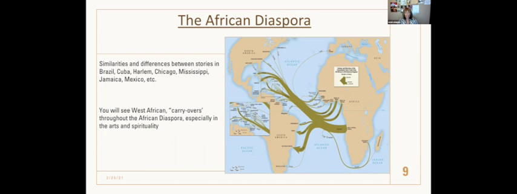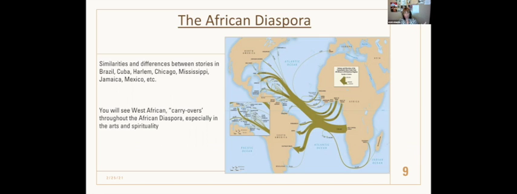And make sure that you familiarize yourself with the term the African diaspora, because Africans weren't just brought to the United States. When you go to Jamaica, Mexico, Costa Rica, Brazil, obviously, Africans were brought throughout the Americas. And that terminology is Americas. I don't just say America, Americas. And they have to learn all of this on a map, so they can look at similarities and differences between stories. What was colonization and life like in Brazil and Cuba and Harlem, Chicago, Mississippi?